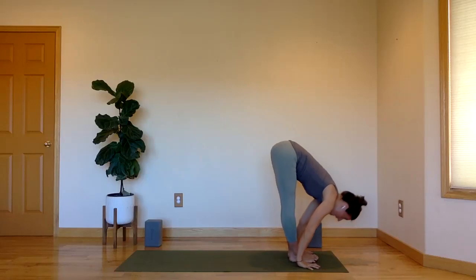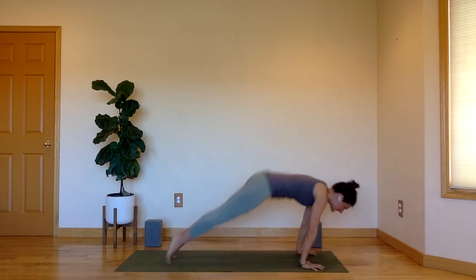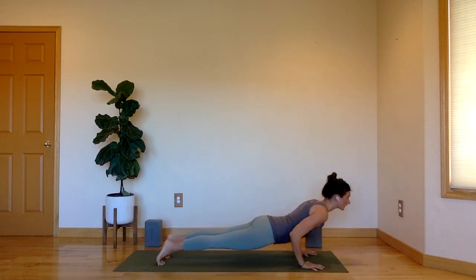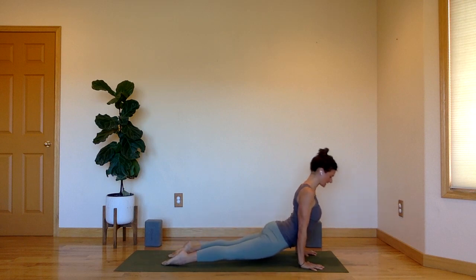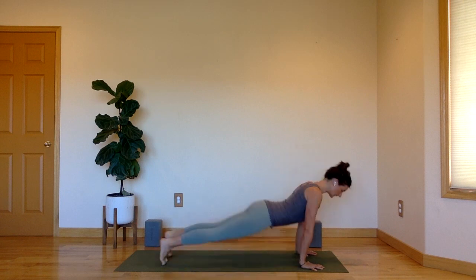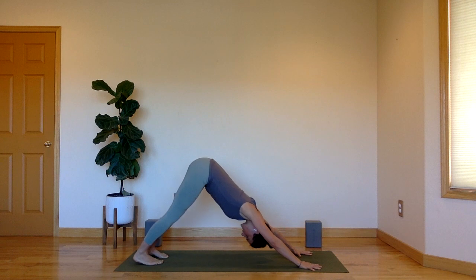With an inhale, come halfway up. You're welcome to bring your hands to your shins, reach your sternum out in front of you. Exhale, step, jump, or walk, chaturanga dandasana. Inhale into your upward facing dog, spin the armpits forward, press through the tops of the feet. Using the low belly, exhale, downward facing dog, Adho Mukha Svanasana.